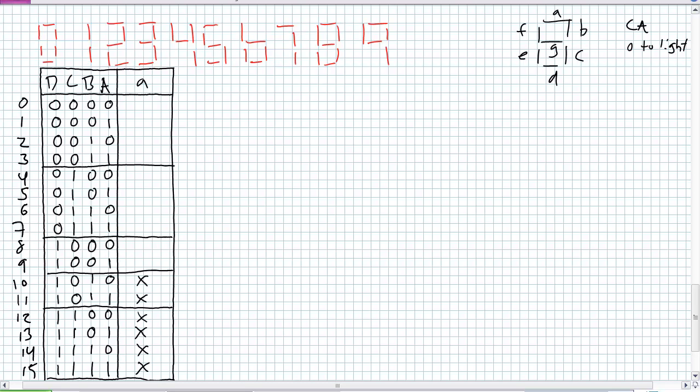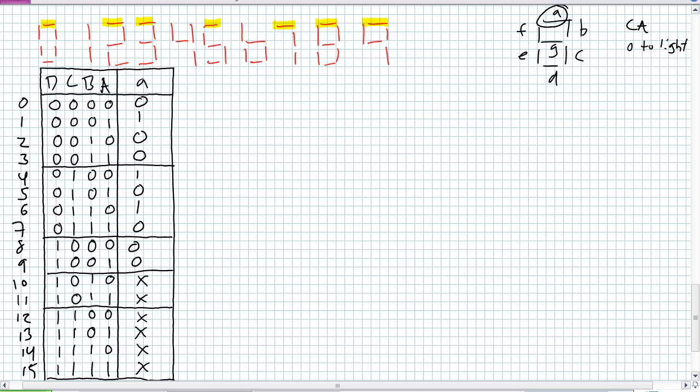Again, which segment are we looking at? We're looking at A. It's a 0 to light up. Okay, I see it lit there, there, there, there, there, there, and there. So it looks like 0 is going to have a 0 because it's taking a 0 to light up. 2 is going to have a 0. 3 is going to have a 0. 5 has a 0 on it. 7 has a 0 on it. 8 has a 0 on it. 9 has a 0 on it. If I don't want it to light up, what am I going to put on it? A 1.